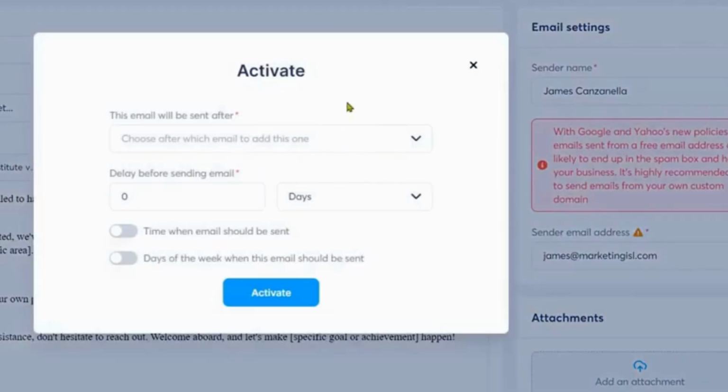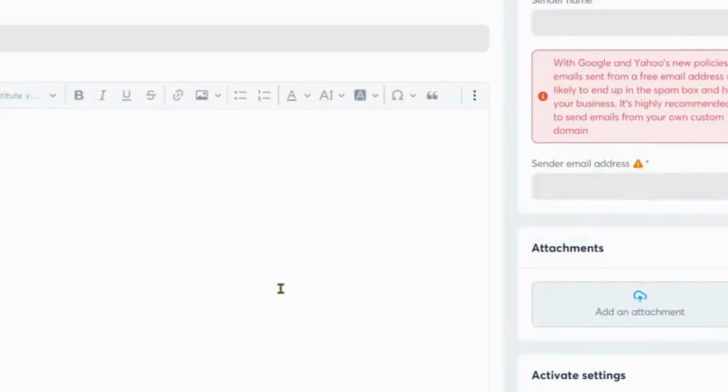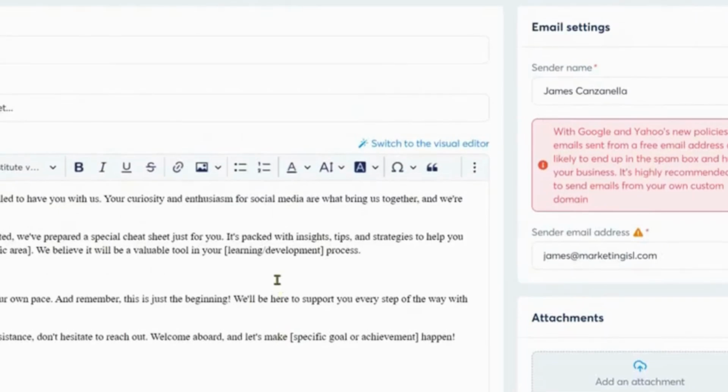All right, so there's not much to change around since this is going to be the first email, and we want this immediately. If you did another email, it would be 1 day and then 2 days after, if you wanted to do that, but everything looks good here. Let's do activate. And perfect. Like I said, we needed to go back to our funnel, so let's do that now.